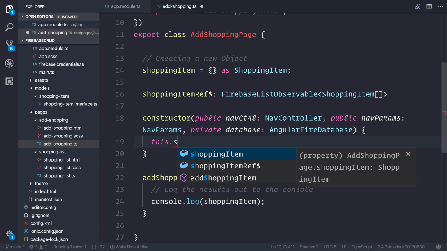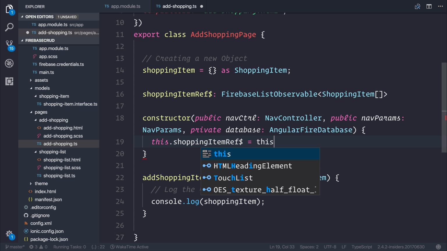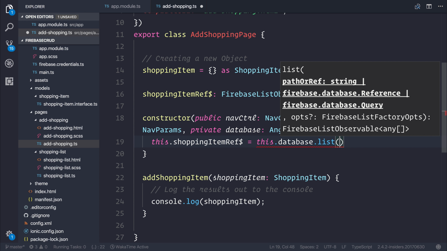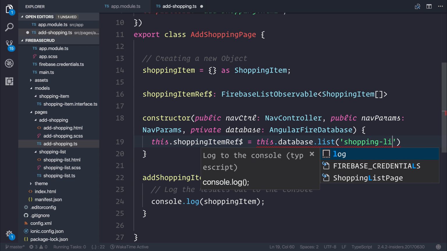So what that means is inside of our constructor, we can define our shopping item reference to be equal to this.database.list, and the list will be shopping-list.